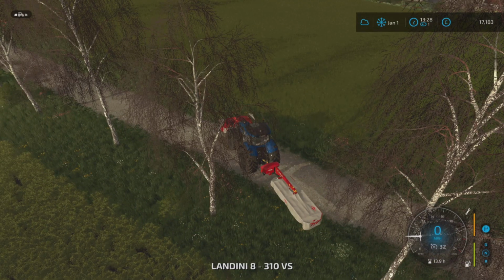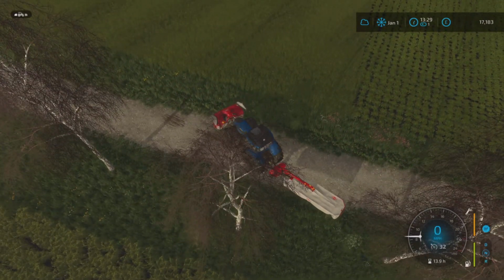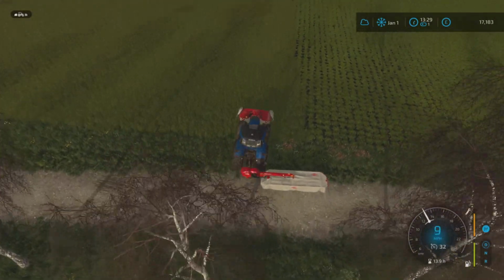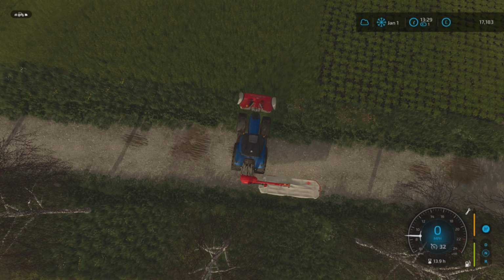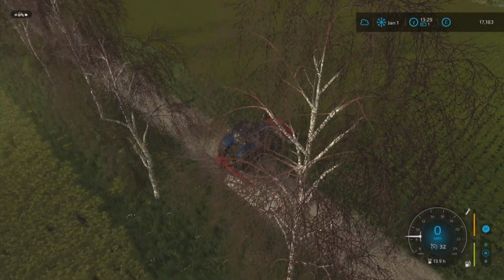So we'll do beacons off. We'll unfold that. Now I want to get as close to the potatoes as I can. I don't think it will matter if we just brush over them with the mower. I don't think it will delete them or do anything like that. Unfold that. This is going to take some time.